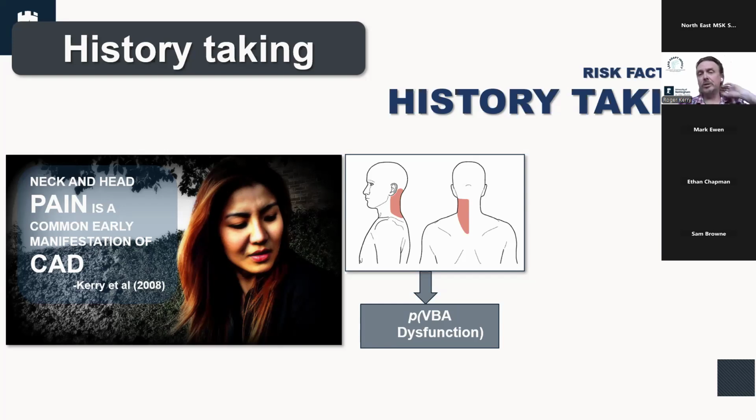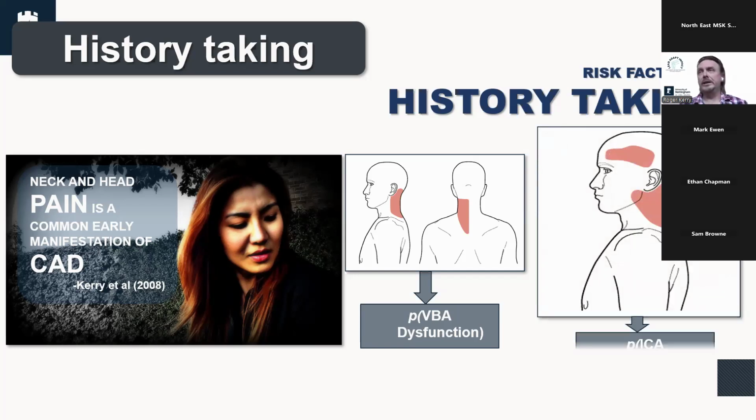So if I've got a pathologized vertebral artery here, this is before the brain gets involved at all. There's as yet no reduction in blood flow to the brain. But I've got this soft tissue structure here that when I stretch it, when I turn into that side, it produces pain. So it's nociceptive mechanical pain, but the nociceptive source is the blood vessel. This is the typical pain pattern for the vertebral artery.